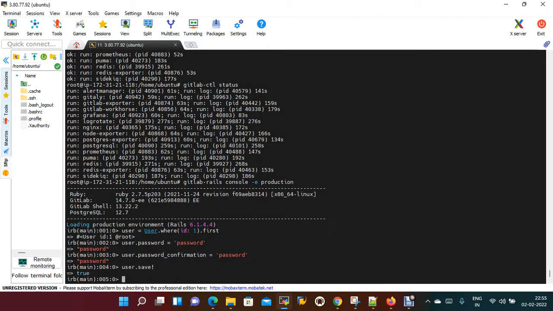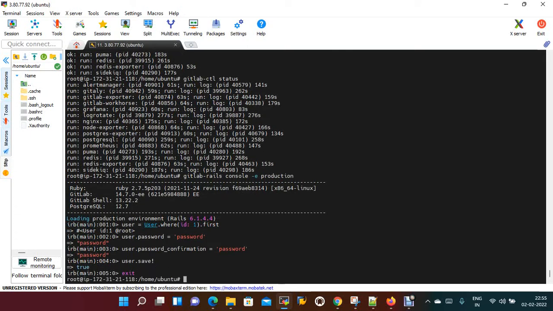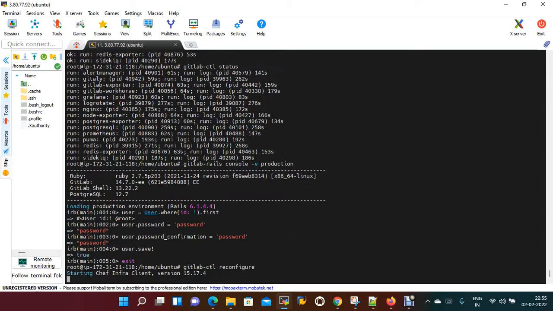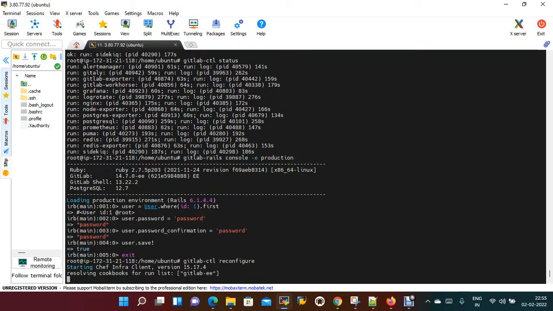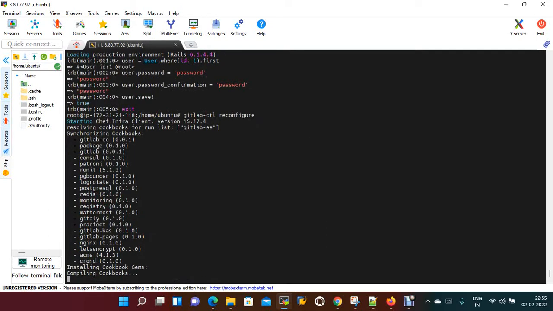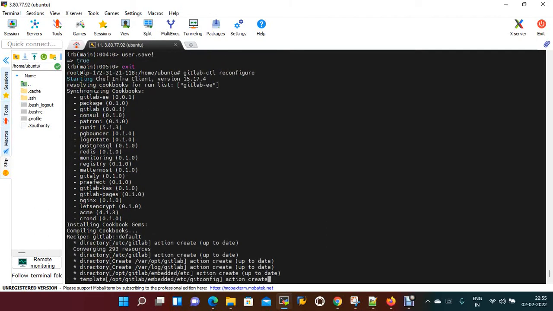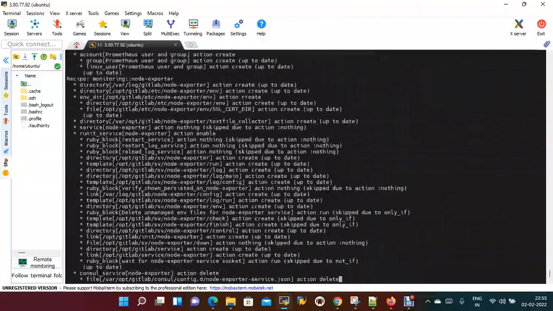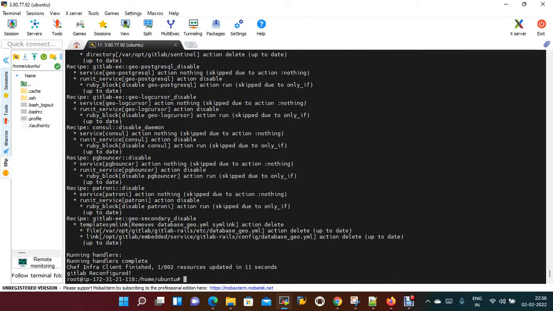If you make any change, you can do exit. Okay. Now if you make any change, you just need to reconfigure. So the changes will be updated under the gitlab.rb file. Now GitLab is configured successfully.